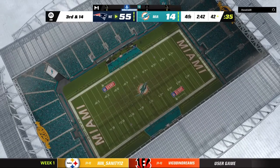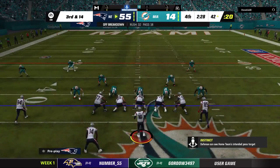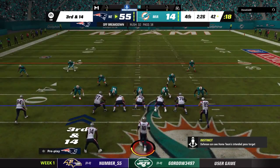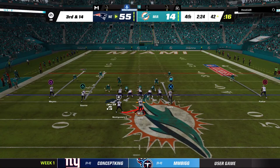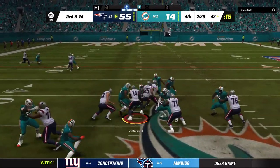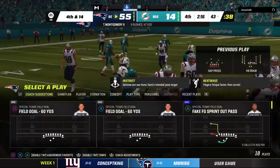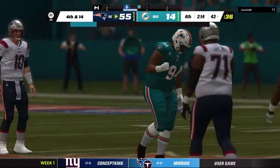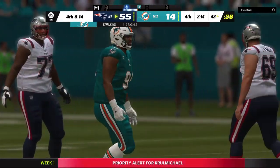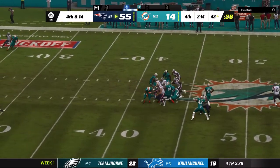He shows you right there, he can do more than just cover in the secondary from that free safety position. Yeah, the evolution of the position has really been significant, hasn't it? Because a lot of teams no longer have a free safety, strong safety designation. They just have safeties. So wherever the ball is, one can be close to the line of scrimmage, one can be deep, and vice versa. On that play, how about that tackle we just saw? Pretty nice. Call it no gain there, and it leads to a 4th down.